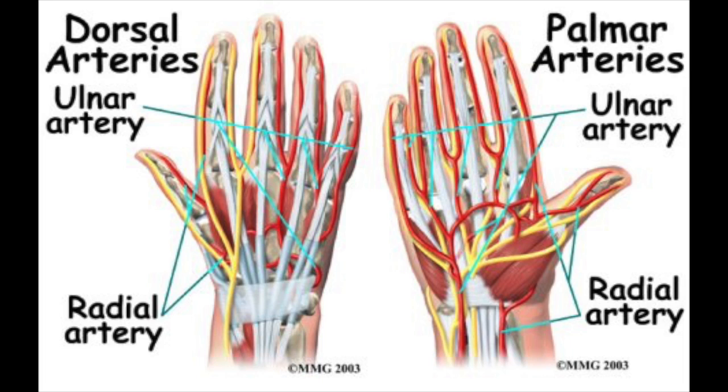The ulnar artery runs next to the ulnar nerve through the Guyon's canal. The ulnar and radial arteries arch together within the palm of the hand, supplying the front of the hand and fingers with blood. Other arteries across the back of the hand supply blood to the hand and fingers.